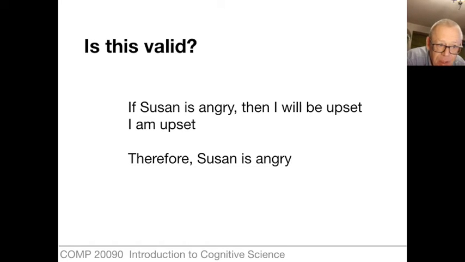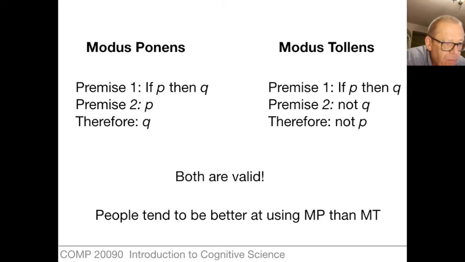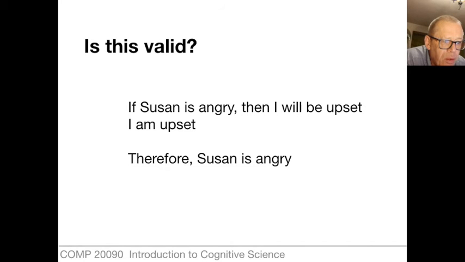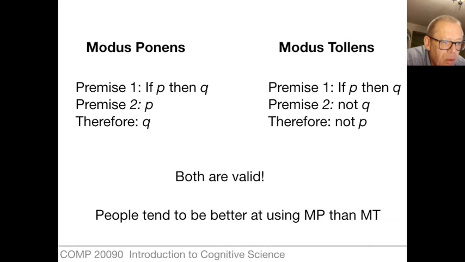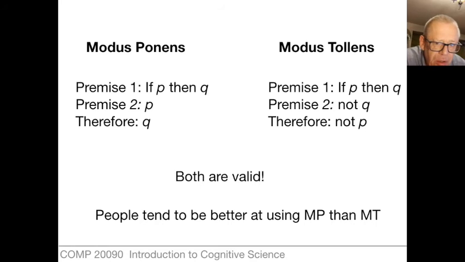I am upset is still Q. The conclusion here is P. That is actually not one we saw. Let's just go back and forward. The second proposition here, I am upset, asserts Q. The inference drawn is that P is correct. That doesn't match either of those two patterns.